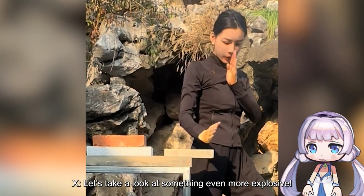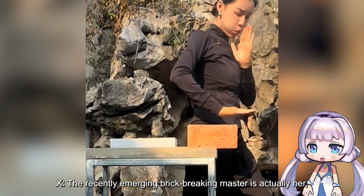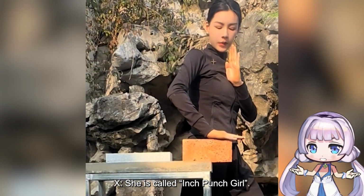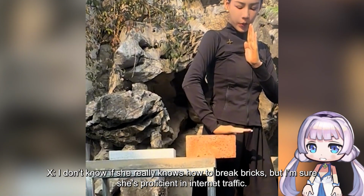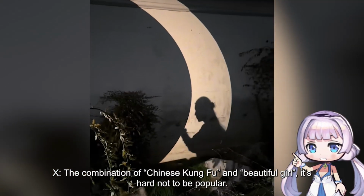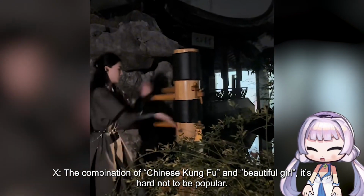Let's take a look at something even more explosive. The recently emerging brick-breaking master is actually her. She is called Inch Punch Girl. I don't know if she really knows how to break bricks, but I'm sure she's proficient in internet traffic. The combination of a Chinese Kung Fu and beautiful girl, it's hard not to be popular.